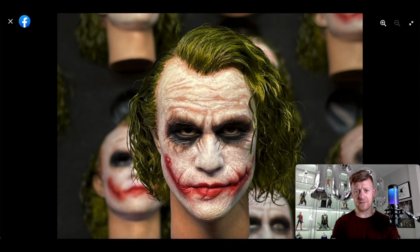I think this looks fantastic. I'm really, really happy with it. What I'd be interested in is, maybe there's a tiny gap between this and the prototype. I'm looking at the head sculpt here. I think if this was on the body and the tailoring is as good as the prototype, and you had adjusted the head to the exact same angle as in the prototype images, I think maybe there'd be minimal gap.